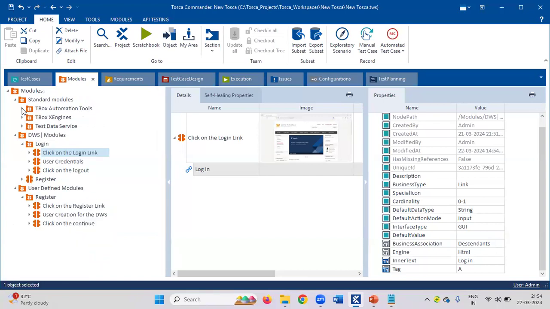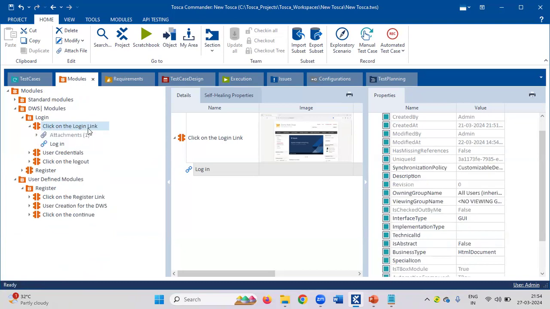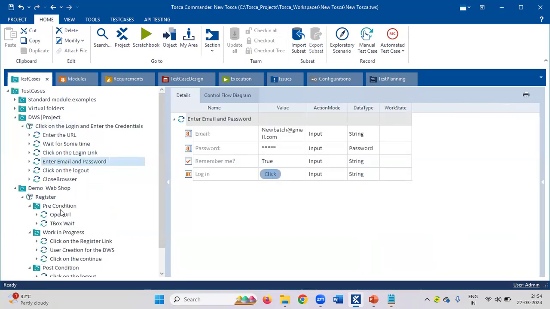No need to add them again. Suppose you add something new to the login module; automatically it will reflect in the test case.